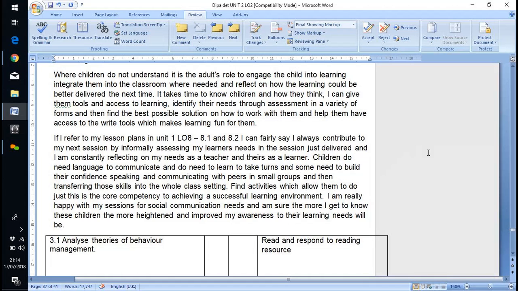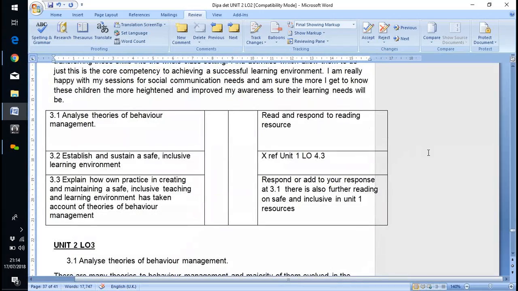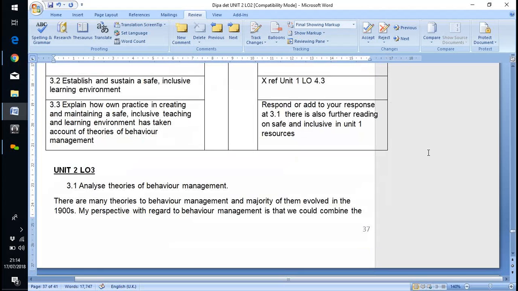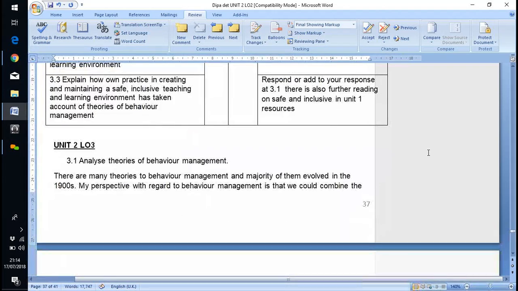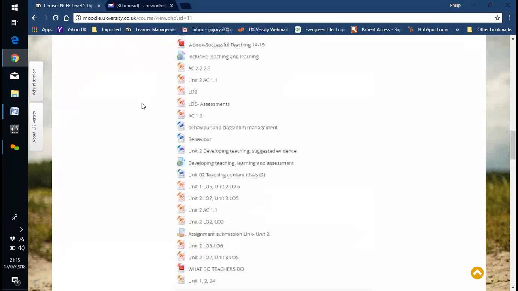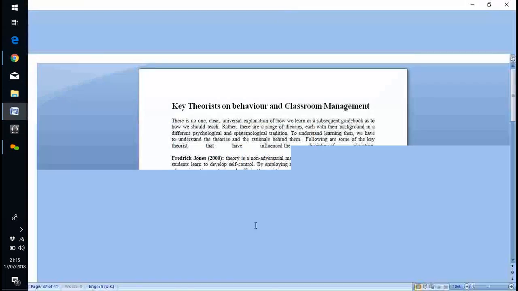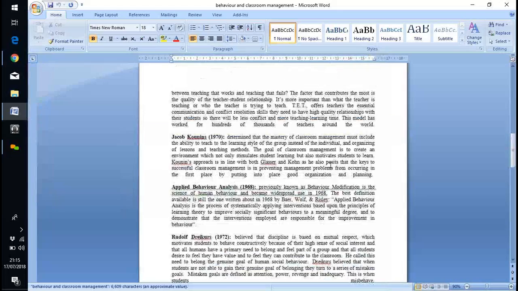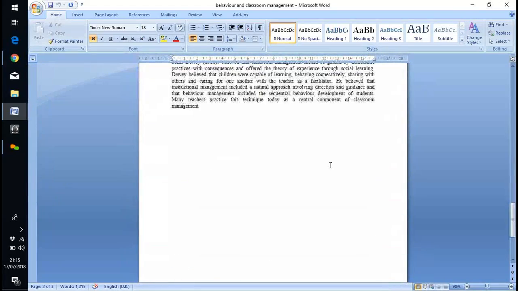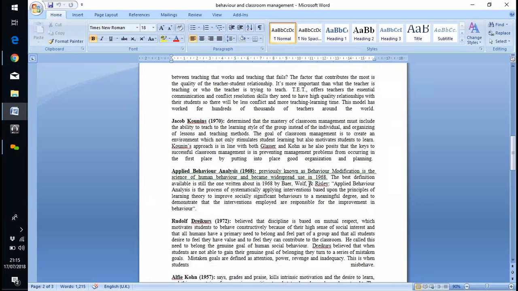So I always contribute my session to normally. Now I'm on LO3 and I've started it, but I don't know if I'm doing the right thing. Let me go back to here. Yeah, so I went through that. And which one is this? Is this one of mine? No, it's not. It's one I've put together. It's not got my name at the bottom. If it's a piece I've written, it'll have my name on the bottom here. If it hasn't, it's stuff I've pulled together, and there are references in there as well.